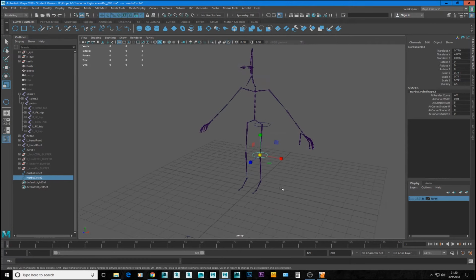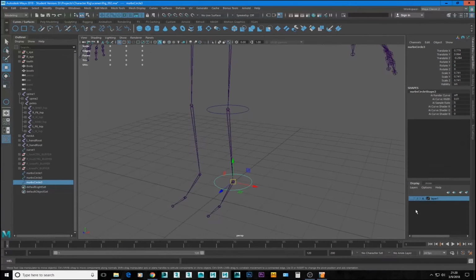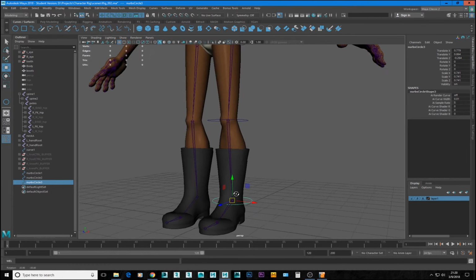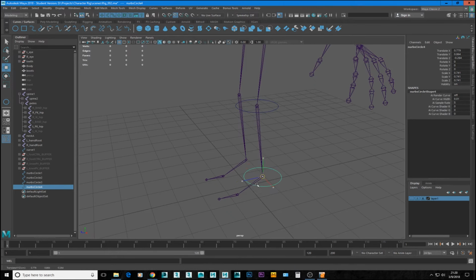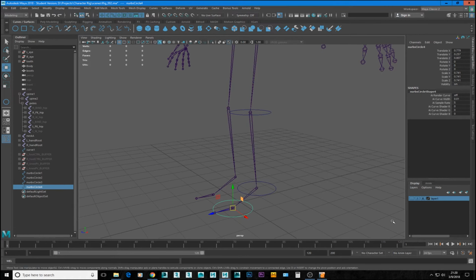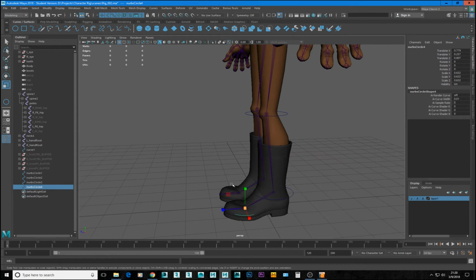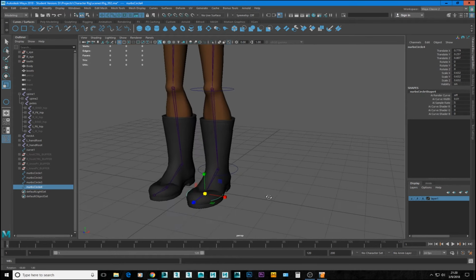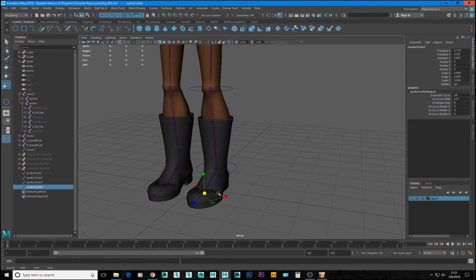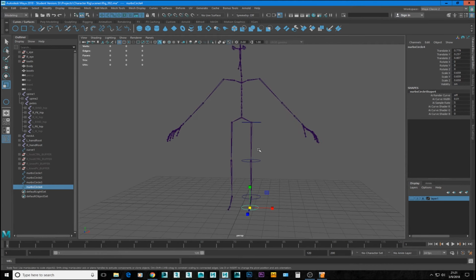Okay, then we're going to go down to the ankle, Control D, get in your move tool, hold V, snap it to that ankle joint. Let us bring this back. That should be a good size. And then the last one, Control D, hold down V and snap it to the ball joint. So I'm just going to scale this one here. When it gets oriented to the joint, it's going to be sort of going in and up and down. So it should be a good enough size, something like that. Okay, so that is what we have for the controls for this side.